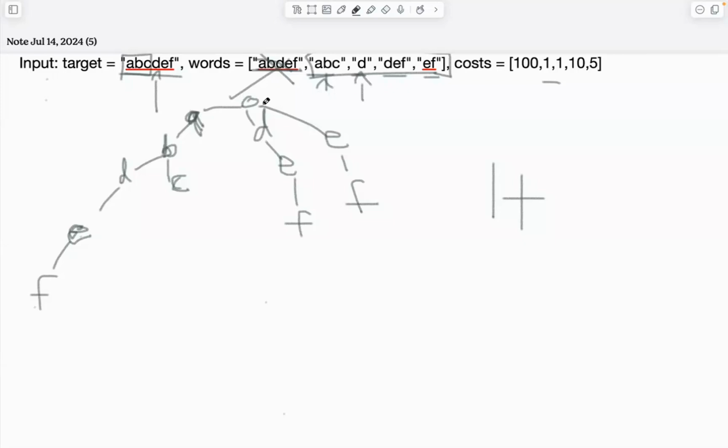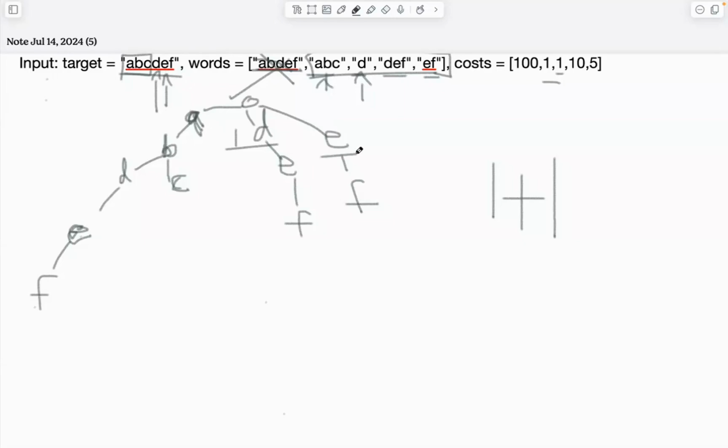Here the D costs 1, right? Now we finished the D, and now the pointer points to E. So now we will check the trie.